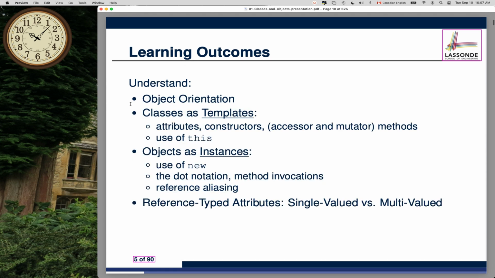Also, I think today and a good part of Thursday, we're going to cover these by using examples. And maybe starting from the later part of Thursday, we're going to do a little bit more on reference type attributes, and aliasing. That one is also very interesting. That's my favorite subject for OOP. Once you get to the aliasing part, that's really unique. You don't really have aliasing in a procedural language like C. Well, to be more precise, you can simulate it using pointers, but you don't normally do that. But for any true OOP language, you have to watch out for aliasing.